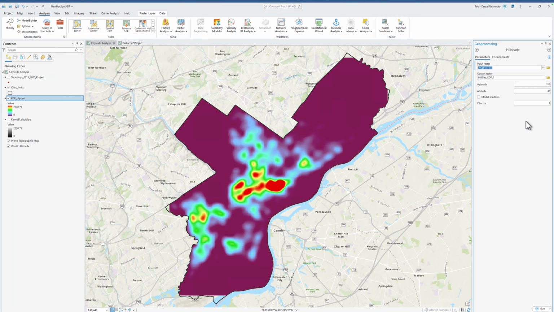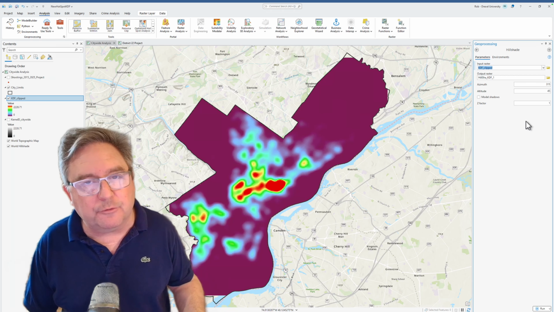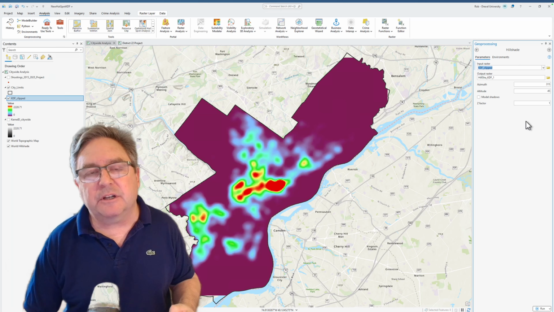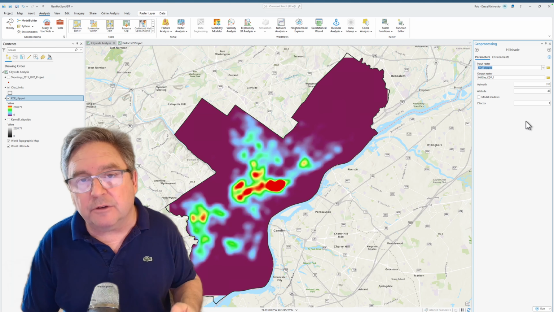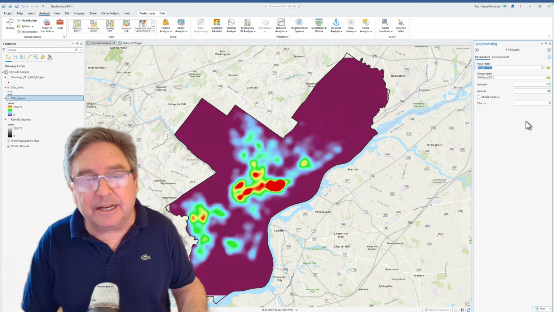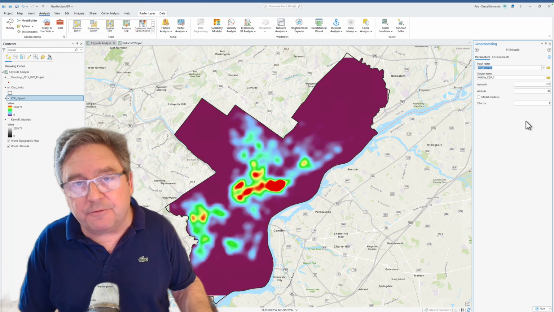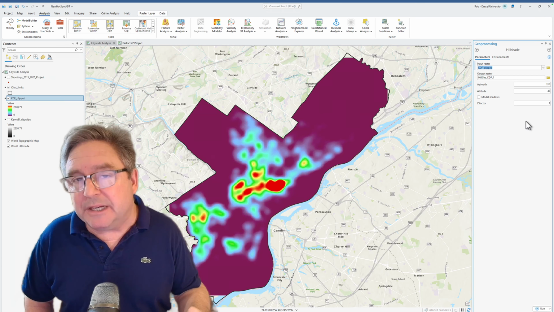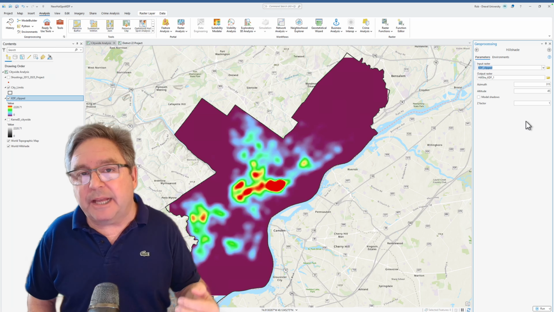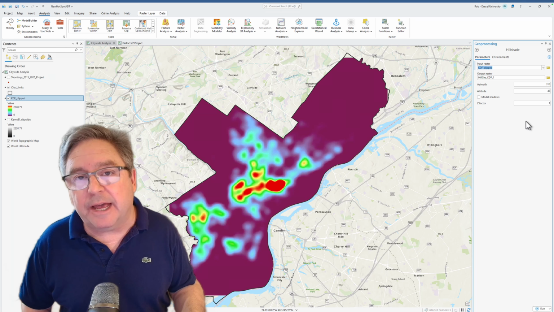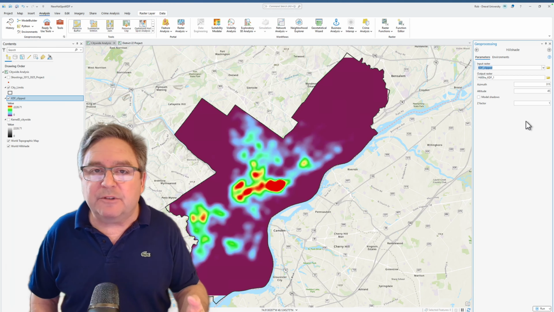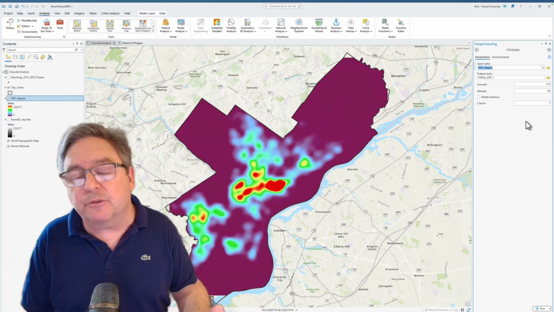Now, the azimuth and the altitude are two interesting parameters that we have to deal with in hillshade. Remember that hillshade creates a kind of elevation surface for us, and it's going to be based on the density ranges of the raster. That's going to act, again, as the elevation for us, and it's going to create a kind of hilly effect and a valley. Because it's hillshade, it's going to cast some shadows on that surface.